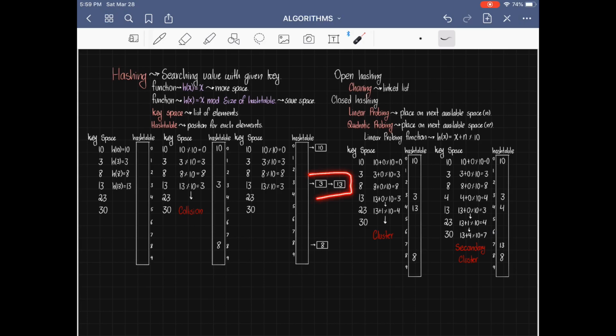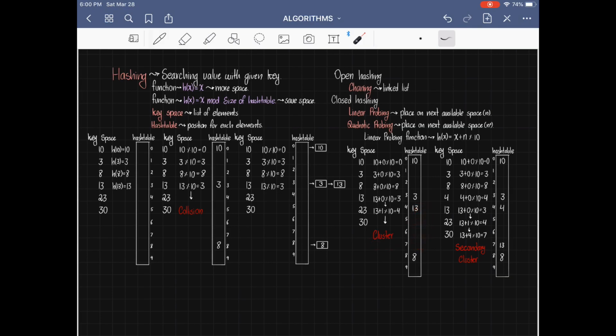The chaining method has to go through each element on the list, so we actually moved to probing because it's placed at the next available position on the table. It's easier for us to find, and we know that it's just right next to 13. If it's filled, then we go to the next position, and the next position.